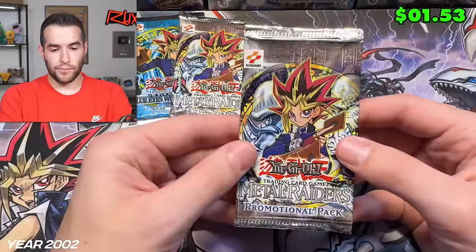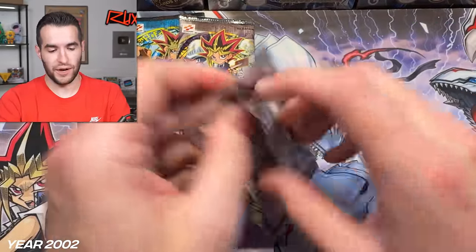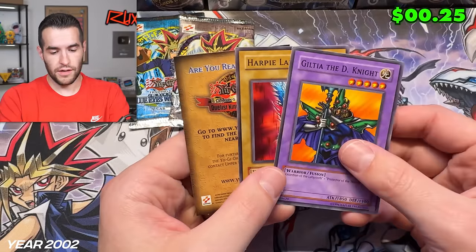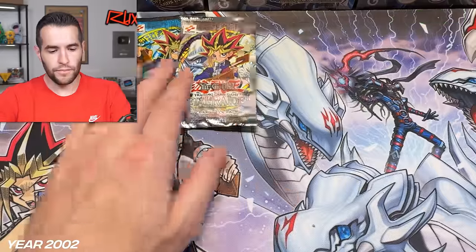Okay. Promotional pack. There's only two cards in here, so this is kind of a cool piece of history. You probably shouldn't open it. I think it's always commons. Let's see. You can get the Summon Skull, though, I think, which is cool. Harpy Lady. Okay, Harpy Lady. No, I was thinking of SDY, so maybe not. Okay, that's cool.